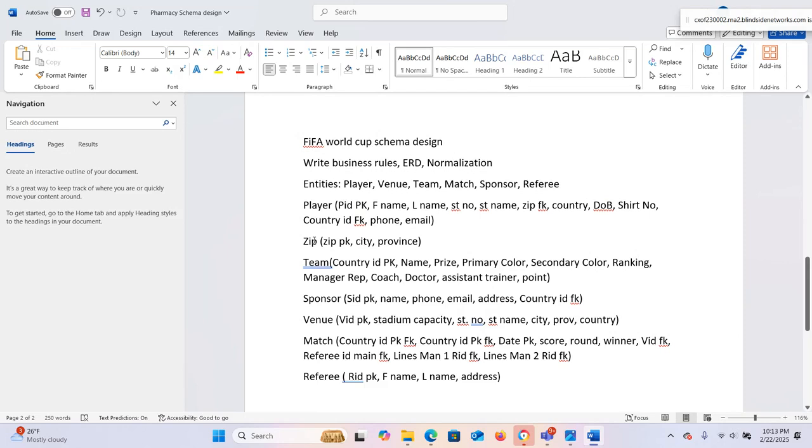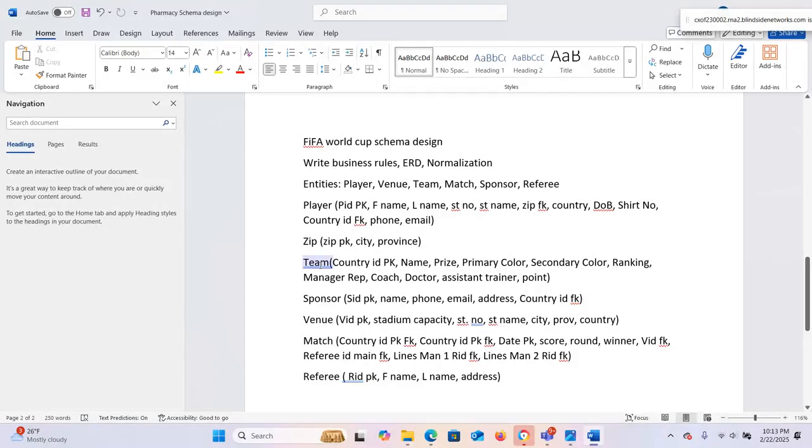And of course, for third normal form, look into the discussion on third normal form: if it's a very small country, or multiple players live in the same zip code so that the city and province are repeating, you separate the transitive dependency. That's why we have this, and we should have zip somewhere here as the foreign key.